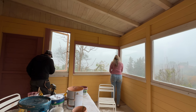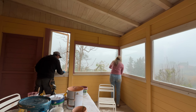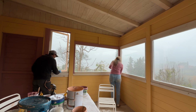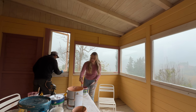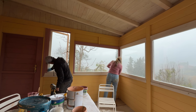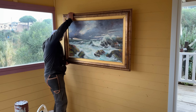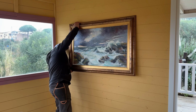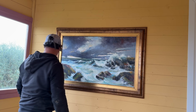A week or two ago, you saw us choose the paint colours and have them mixed up. Unfortunately, we can't get tester pots here to make sure that the colour is perfect, you just have to risk it. And when I got home, I realised that one of the colours I'd ordered was wrong. It was two shades lighter than what I'd asked for. And it was a Saturday afternoon, the shop was closed until Monday, so I decided to take matters into my own hands and mix the darker paint into the wrong colour, adding a few drops of paint colourant too. The result wasn't perfect, but it wasn't far off and it'll do for now.